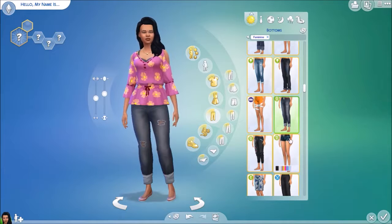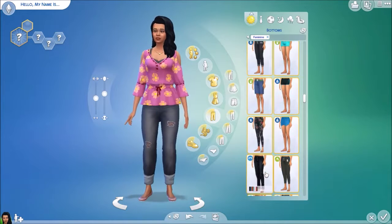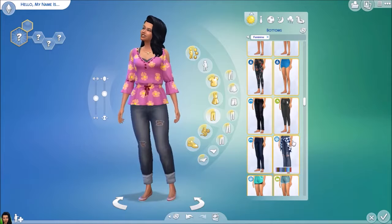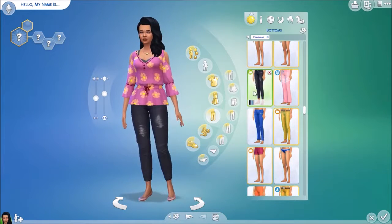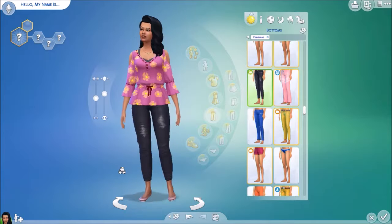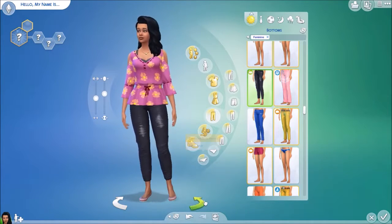That's cool. But then it doesn't go with the top. I don't know. This is what takes me so long. Picking out the pants. Well, I don't know. Let's say picking out the outfit. There you go. She can wear skinny jeans. I like that. Okay. I like her shoes too.